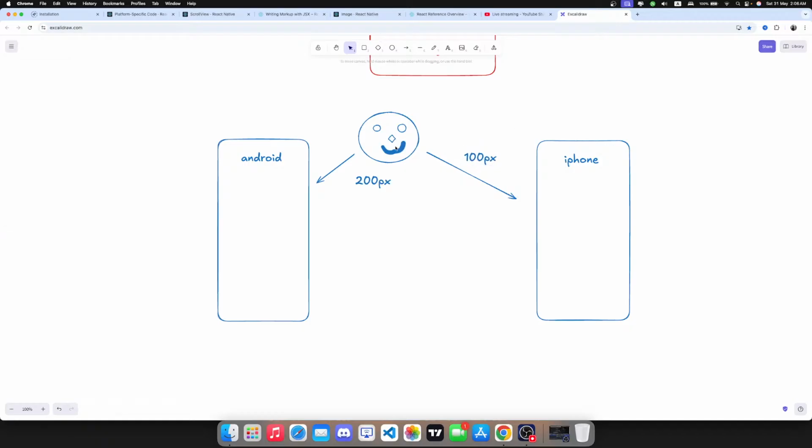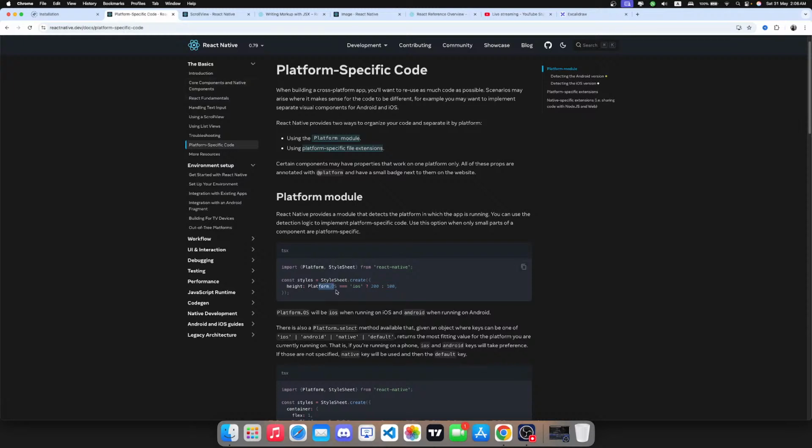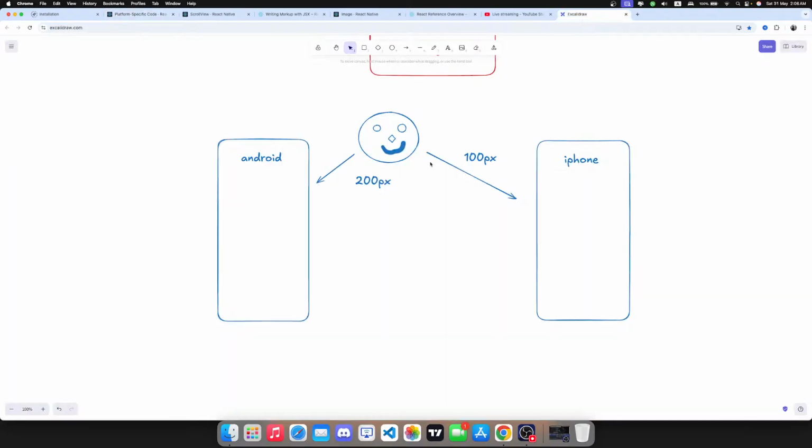So behind the scenes, this is what's going to happen. My React Native code is going to look at my operating system, which we defined here as Platform.OS. The Platform module will see what device I am on, and if it's an Android device, it will display my image at 200 pixels, and if it's an iPhone, it will display it at only 100 pixels.